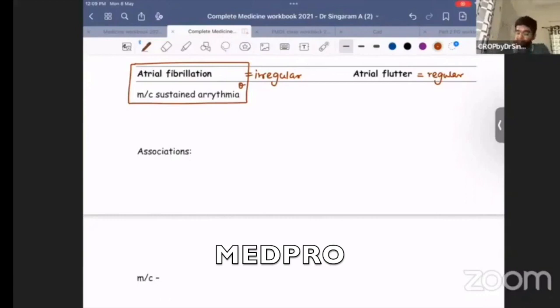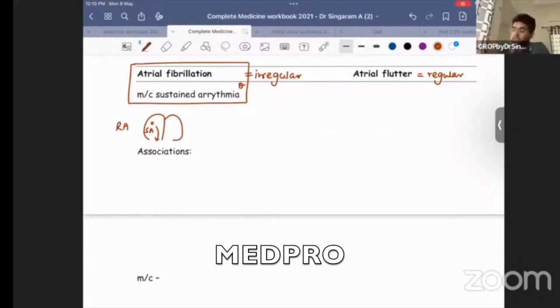It is something like this. Suppose I draw the heart like this. This is the right atrium. What is the pacemaker of the heart? Where do the heart impulses originate from? The heart impulse originates from this area in the right atrium. What is that? AV node. Sorry, not AV, SA node. From there, it has to go to the AV node, and then it has to go to all the other areas. Okay, right? Normally, there's only one pacemaker which will initiate the impulses in our heart. That's what you all know about.